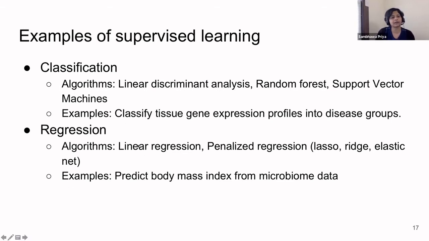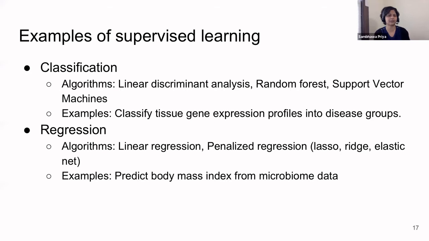So there's linear regression, which maybe you've come across, and then there's penalized regression: the different lasso, ridge, and elastic net. These are regressions that work on high dimensional data, and I use these in my research a lot, because I deal with high dimensional gene expression and microbiome data. Maybe when we get to the later slides, we can dive a little into what penalized regressions mean.